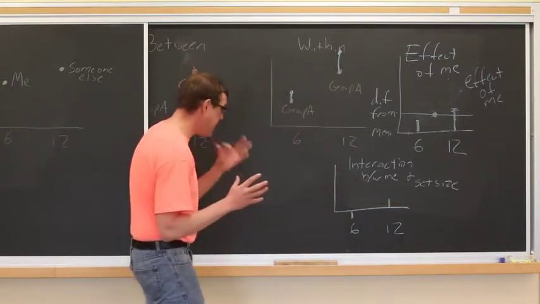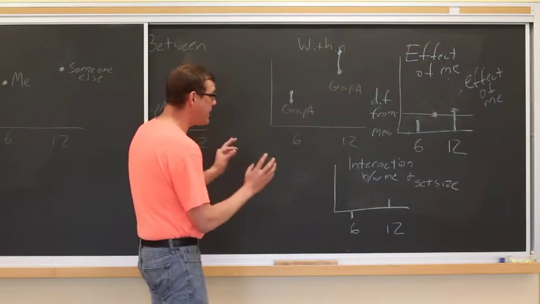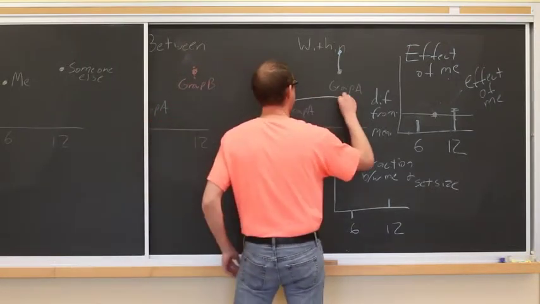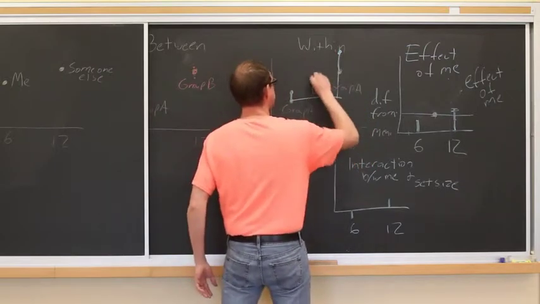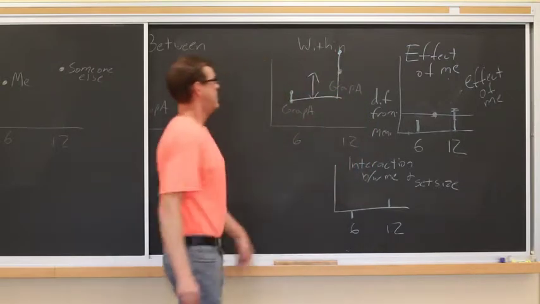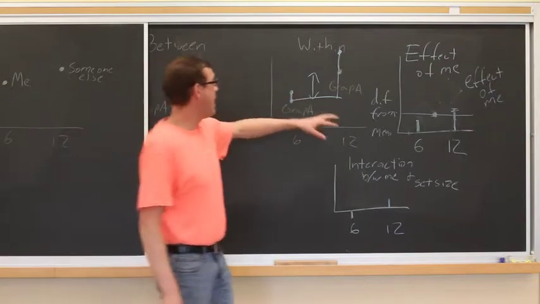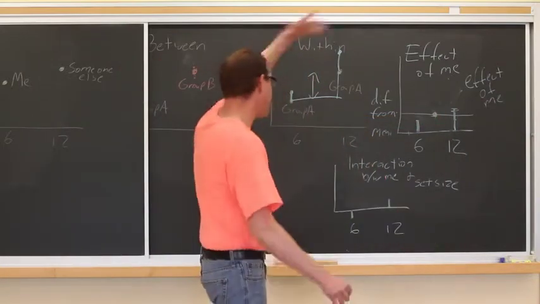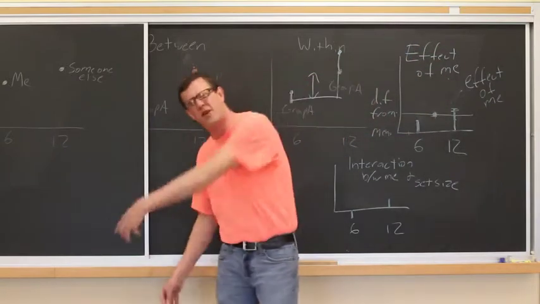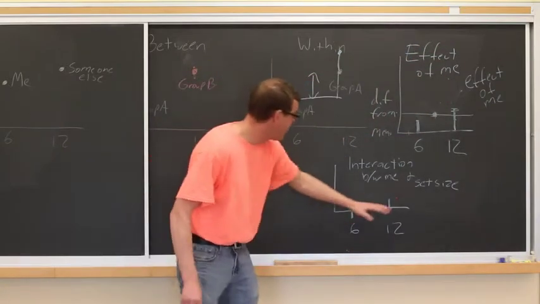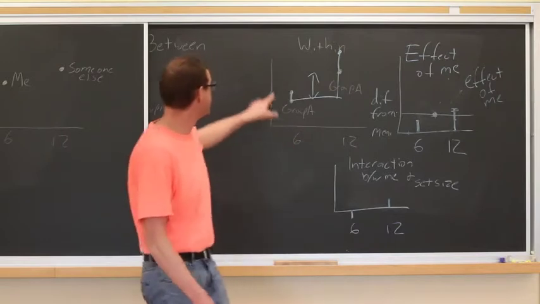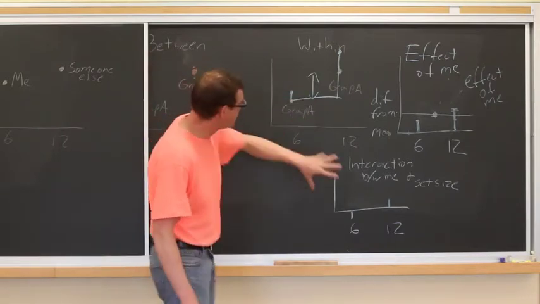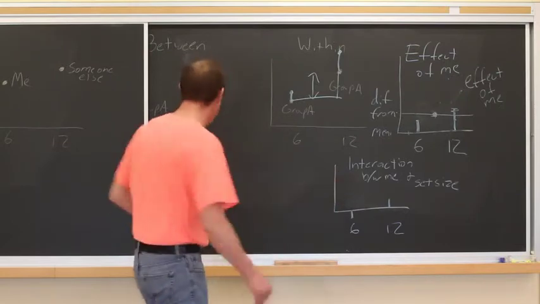And when we are doing a between subjects interaction, you can think about it like this: we have some effect of group, right? That's this big. So that's our effect of group. We have some effect of me and some effect for each subject that participates. And we can basically get rid of those effects and look at the interactions between all of the subjects with the different set sizes. And we can use these interactions as our error.